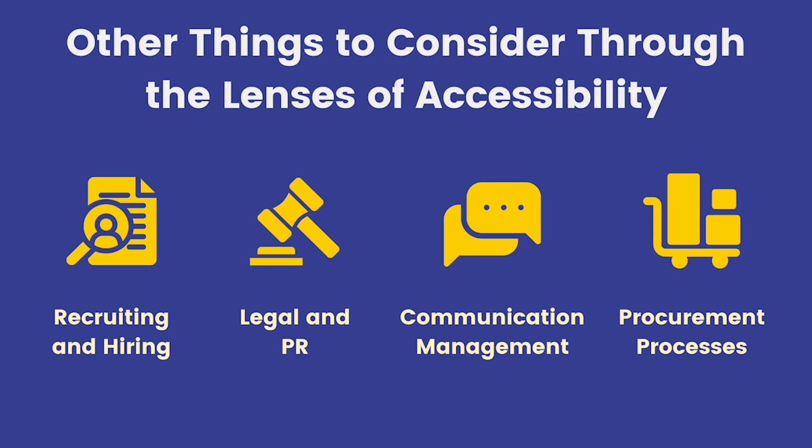So making sure that you're recruiting from a diverse population of people, making sure that you have internally the right accommodations to help people do their job better, or even just do their job at all if they have some sort of need or have some sort of disability that requires that accommodation. Making sure that communication management is facilitated internally to allow different stakeholders to communicate in different ways, making sure that accessibility is baked into your legal or PR process.